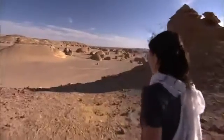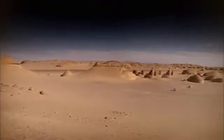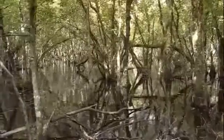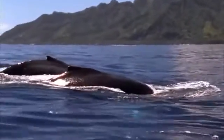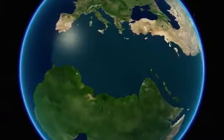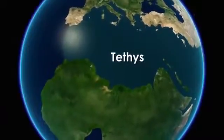The pieces of the puzzle are coming together. Forty million years ago, this desert would have been covered by a shallow tropical bay, brilliant blue-green in color, with mangrove trees along the shoreline. Inland would have been a vibrant combination of rainforest and swampland. The whales were drawn to this ancient shore by a plentiful food supply. Marine fossils found in Europe and Africa show this ocean stretched almost halfway around the world, connecting Asia to the Atlantic. It's called the Tethys Sea, and much of the Sahara was submerged under it.